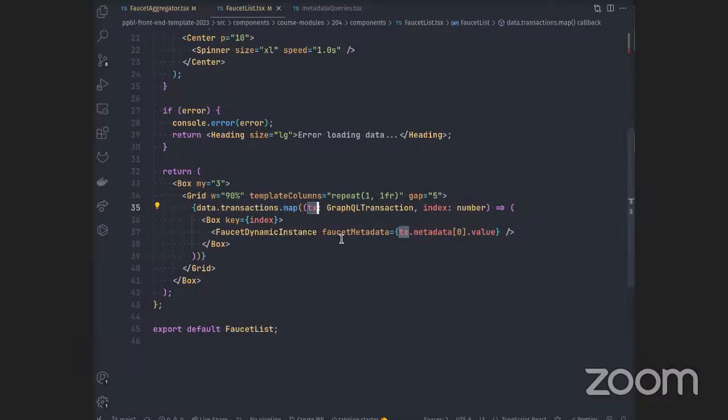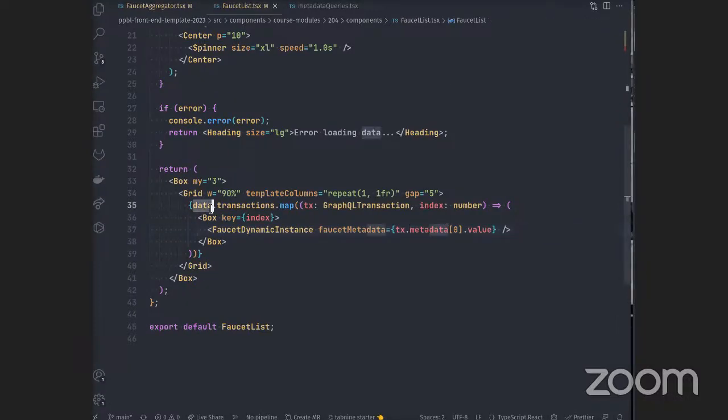And what does each TX have in it? Oh, it has metadata. All right, let's look at that again. So remember this, data.transactions, which is an array. And for each of those transactions, there's metadata, which is also an array.